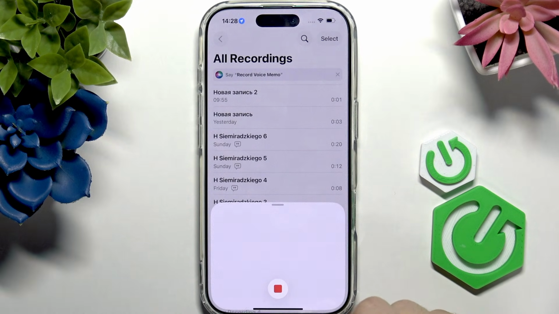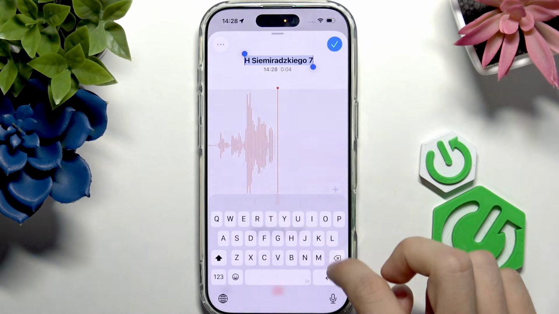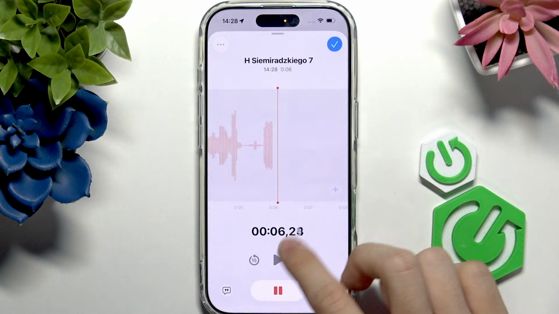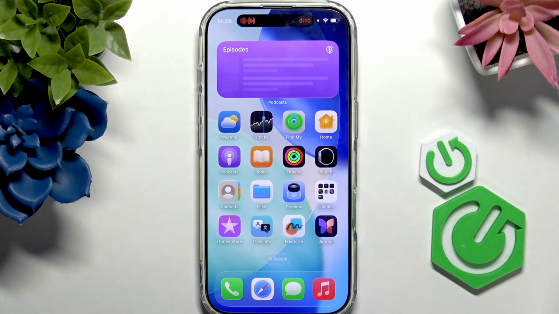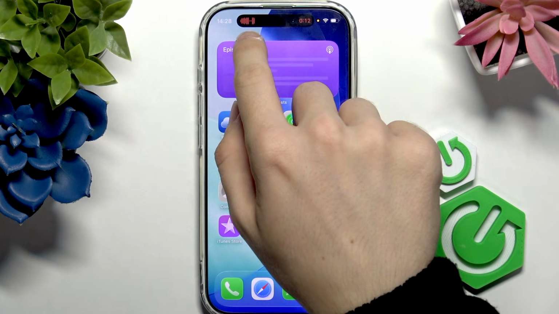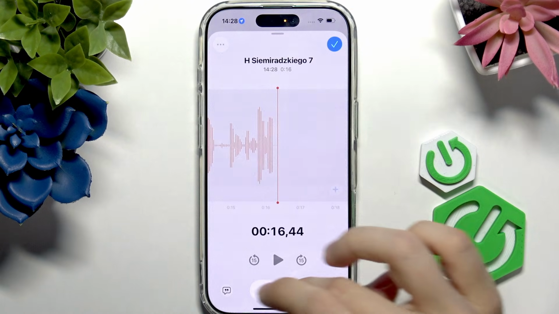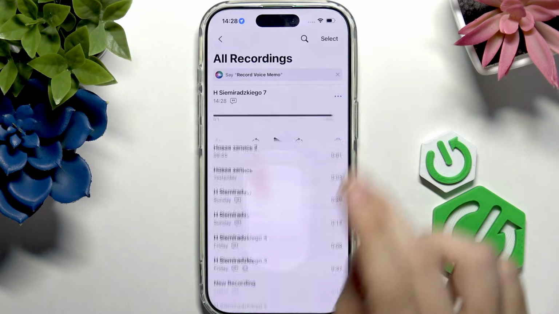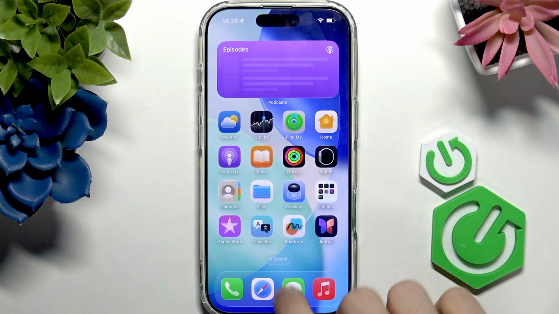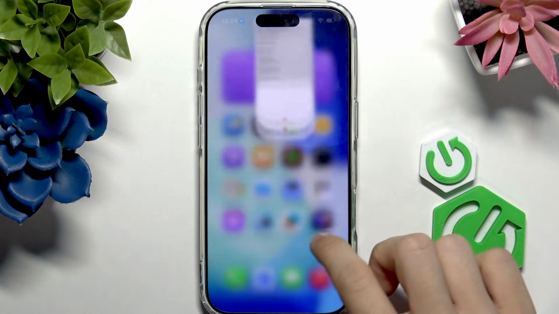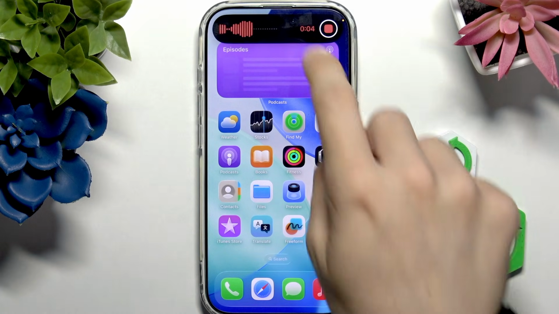When I start recording, you can see I'm in here. It's recording everything and doing stuff. But I can close the app and it's still recording, showing me the time I've been recording for and the lines of the volume, right? I can close it, I can pause it or whatever, and this is how it works. I could also manage it from the dynamic island by pressing and holding on it. You can see everything here.